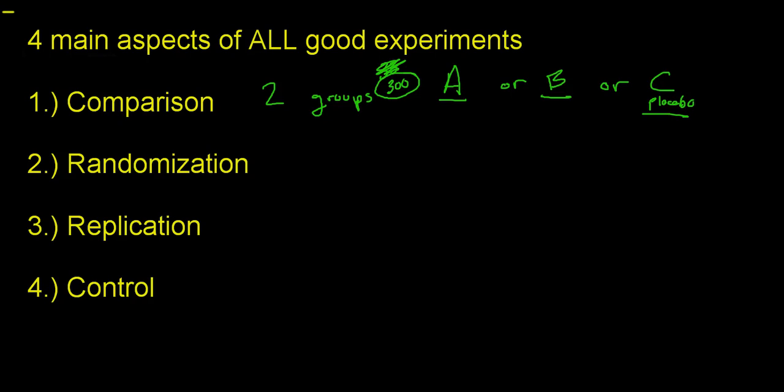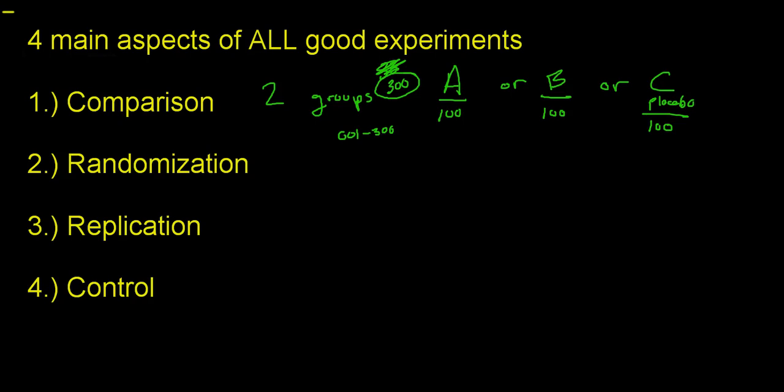The easiest way to do this, and I know you're going to be asked about this on a test, is just give everybody a number, 001 through 100. I'm sorry, 300. So everybody gets a number, 001 through 300. And then I could use a computer number generator, or I can use a random number table that I found on the internet, and I could randomly get numbers. So the first 100 random numbers selected will go into group A. The next 100 random numbers will go into group B, and the remaining 100 random numbers will go into group C. That is how I could do it randomly.